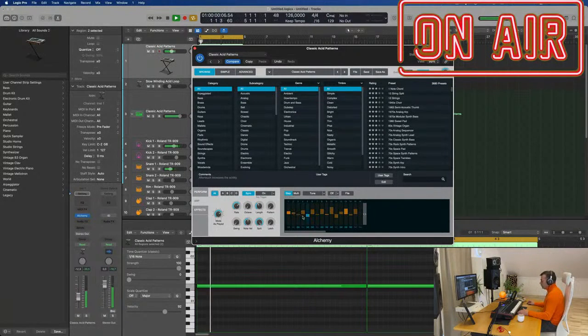Not sure about the low here. I think I'm going to go more. So you can go here, of course, in the velocity part and play with those a lot. Really flatten it and then play with them a little bit.